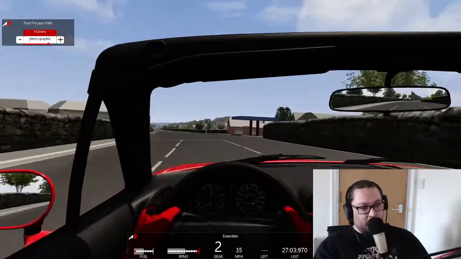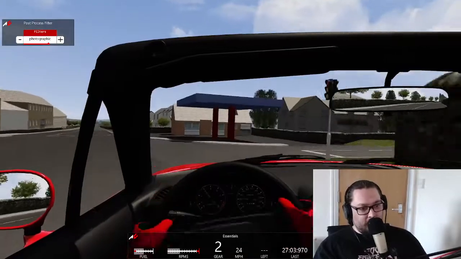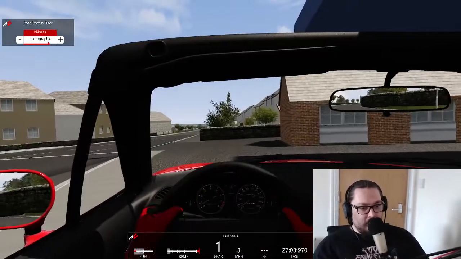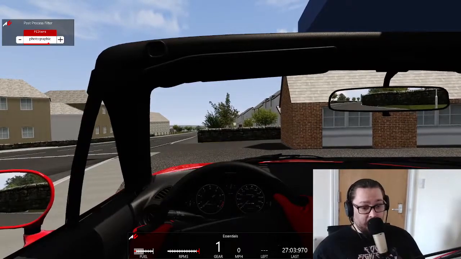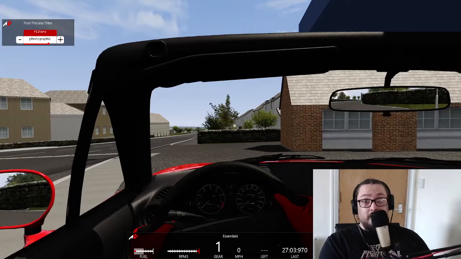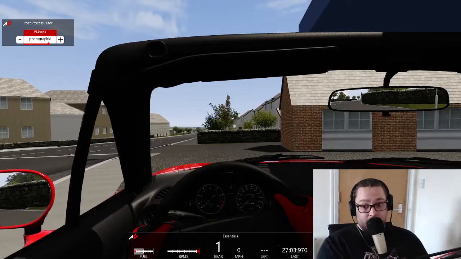If you want to see more, I can do other vehicles. I can download a couple of mods. I'll just pull into this garage here, and we can go again. But that was a lap of the Isle of Man TT course in a Mazda, just commented on by a Manxman.